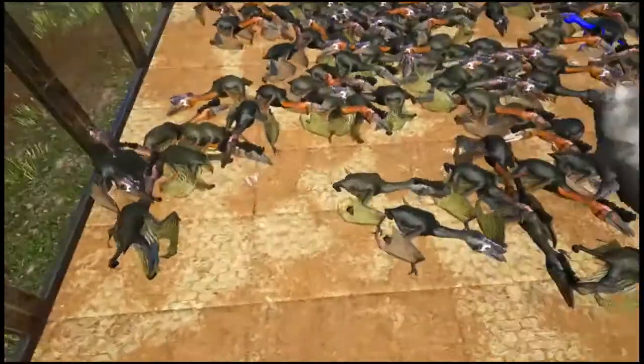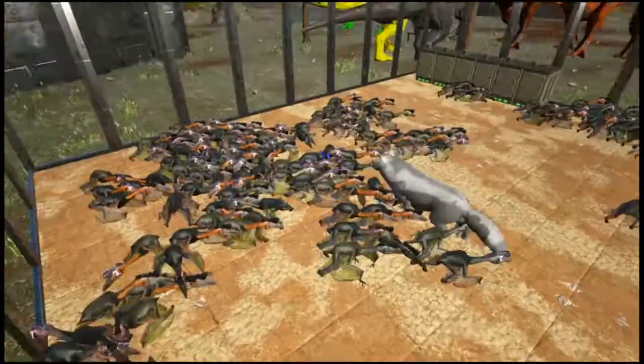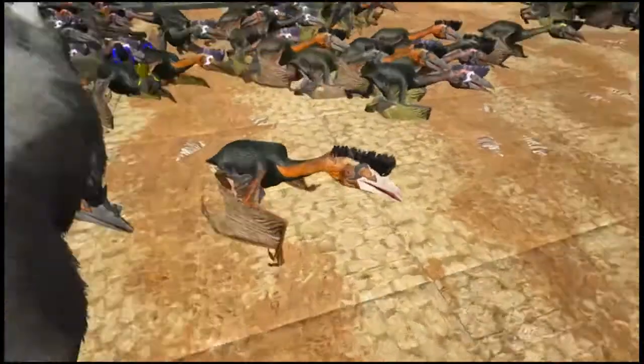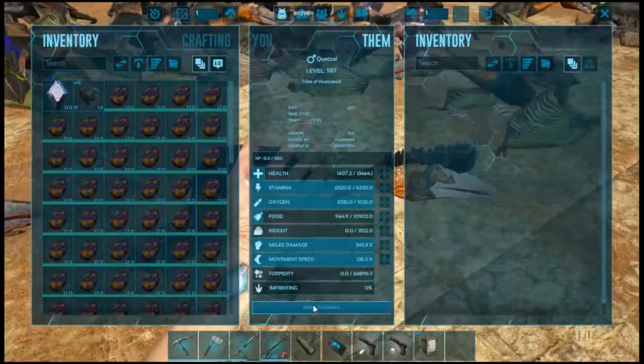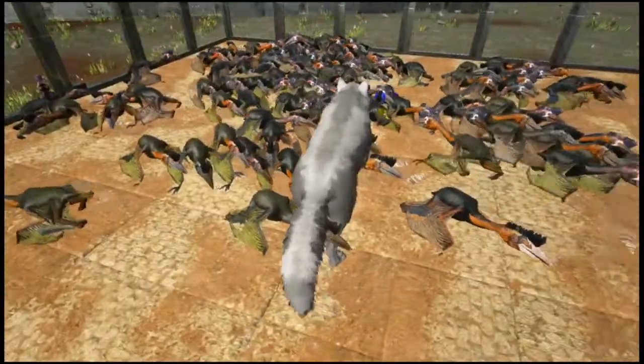Okay, don't think there's anything in that. No, there's not. Okay, wait, is that a white beak? We don't have that. Are you a mutation? I think you are. I think his beak is. Yep. Almost missed that one.